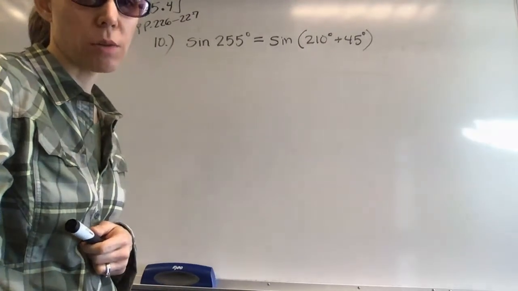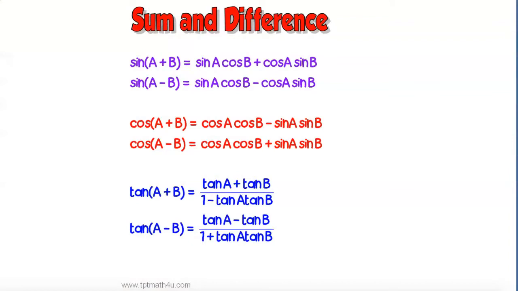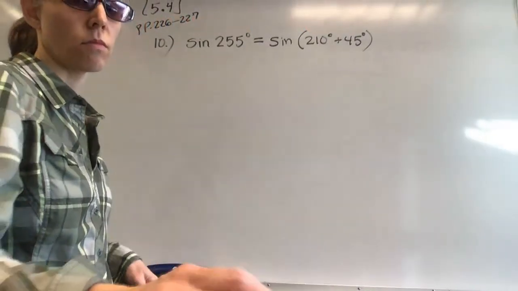So then what we do is we flip over to our formula, and we see that the sine sum formula is sine A cos B plus cos A sine B. So notice that with the sine sum and difference formulas, the addition and subtraction sign inside matches the one in the formula. This is the opposite of what's happening with cosine. So we have sine A cos B, cos A sine B.